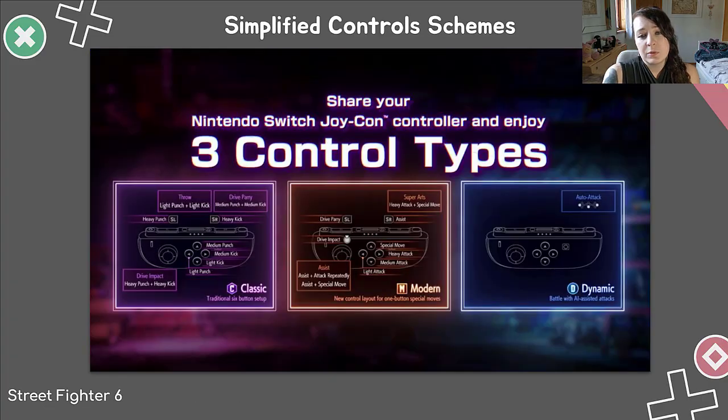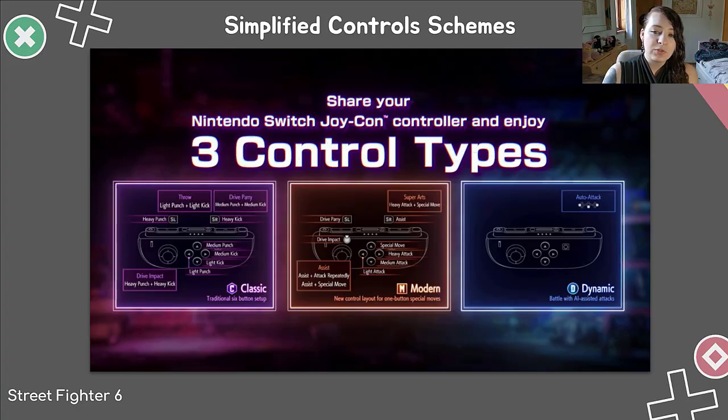So through using all the principles that I've outlined, context-driven actions, automations, and assists, you can create a simplified control scheme, very similar to the Call of Duty motor preset earlier. This is Street Fighter 6, which has 3 different control options. 2 of them can be used in online and competitive play, which is modern and classic, and 1, dynamic, is for local play. Dynamic says that by pressing the auto attack button, your character will automatically perform attacks and combos based on their position relevant to their opponent.